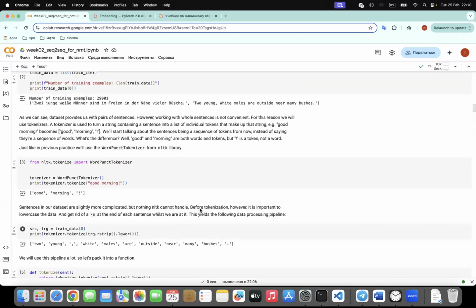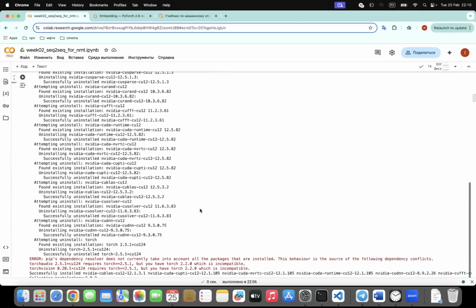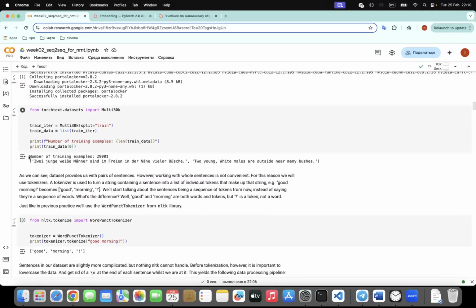This is how it looks. We have in total about 30,000 train examples, and here we have in German "zwei junge weiße Männer sind im Freien", and so on.